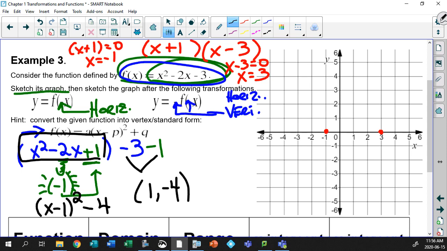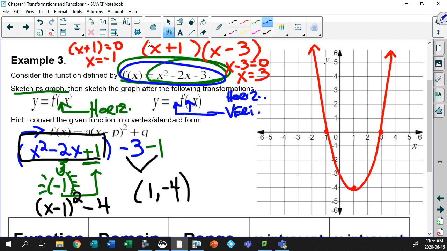Look at that. 1, -4 is going to be all the way down here. Let's use red. Boom. Oh, and here comes our nice parabola. Looking really pretty. Look at that. Oh, that's gorgeous. All right.